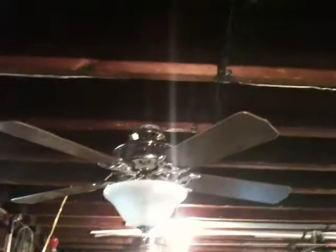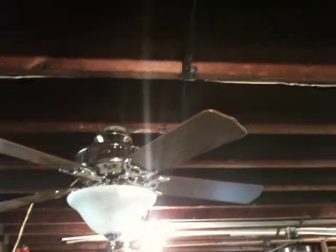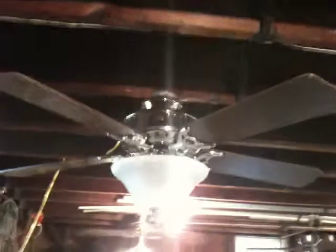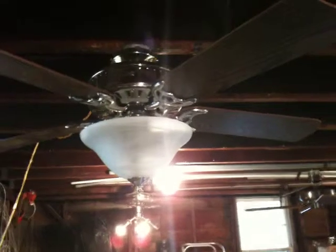Today I present you with a polished brass 52-inch Hunter Mayfair ceiling fan from February of 1994. I've had this fan since late 2006, and I decided to bring it out again because I was bored and wanted to try out this Hunter light kit I got, which was brand new in the box from Home Depot.